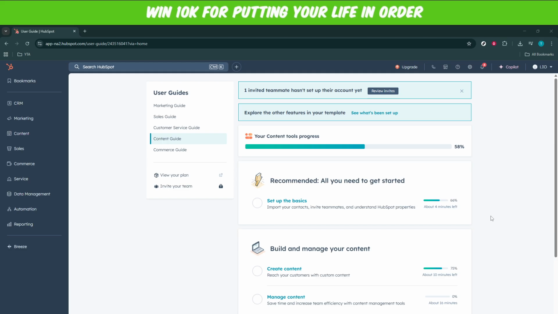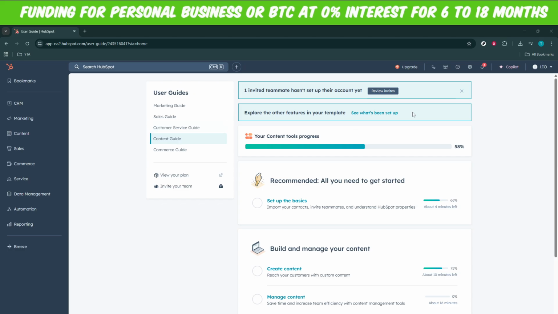Let's begin by heading over to the HubSpot User Guide. Your first step is to open your web browser and navigate to the HubSpot User Guide page. You can find this page by typing in the URL or by searching for HubSpot User Guide in your search engine. Once the page loads, you might see a variety of options and tabs, providing a wealth of information to help you with different aspects of the HubSpot platform.